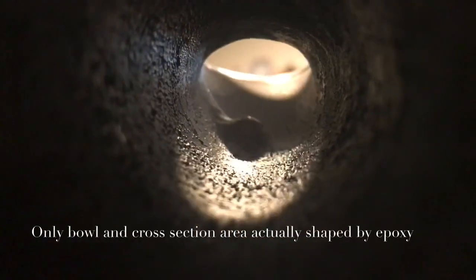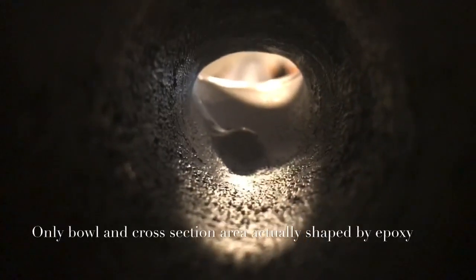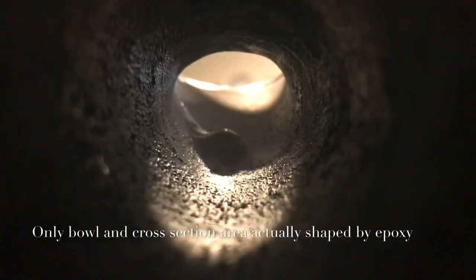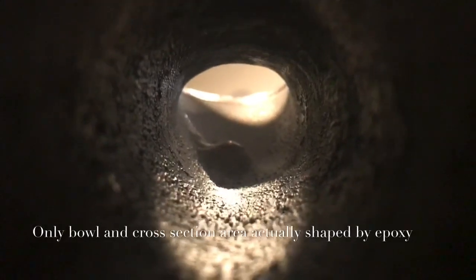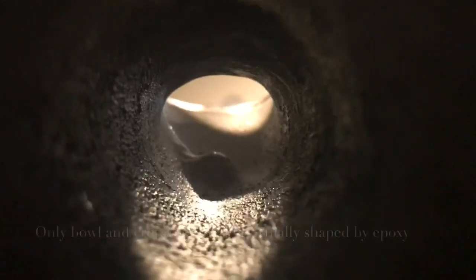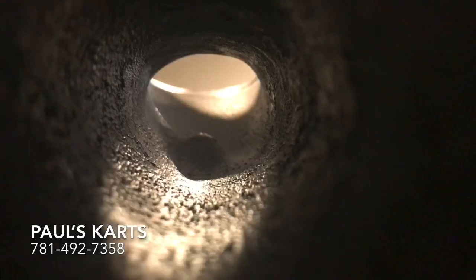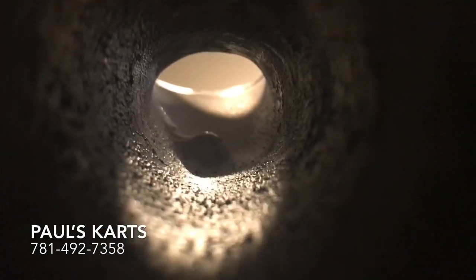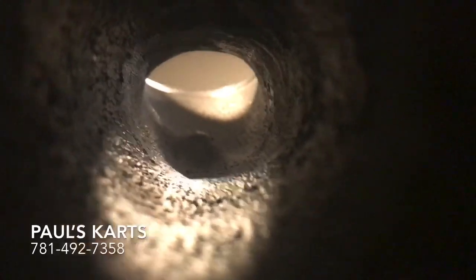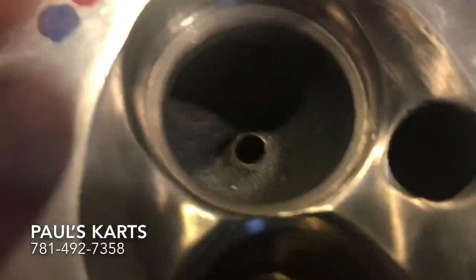That there is what my flow bench loved. As you see what I'm talking about — a bias port — bias means it has a prejudice, it's not symmetrical, it's kind of favoring one side. So the bias on this side, as you can see on the right, that's the high flow side, and on the left there you've got this little curve in here.